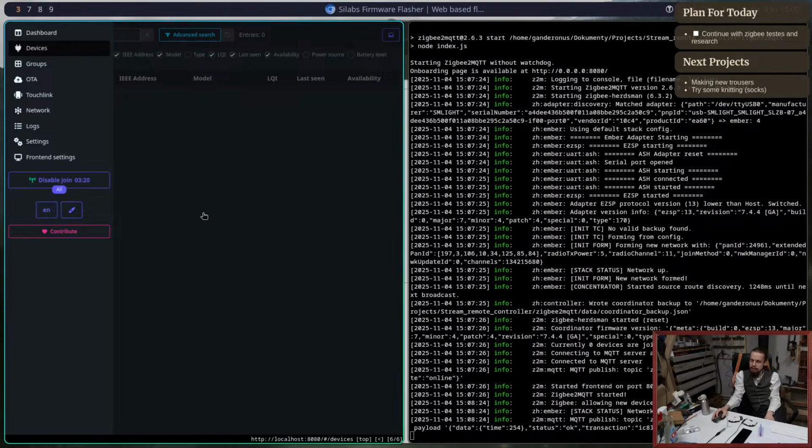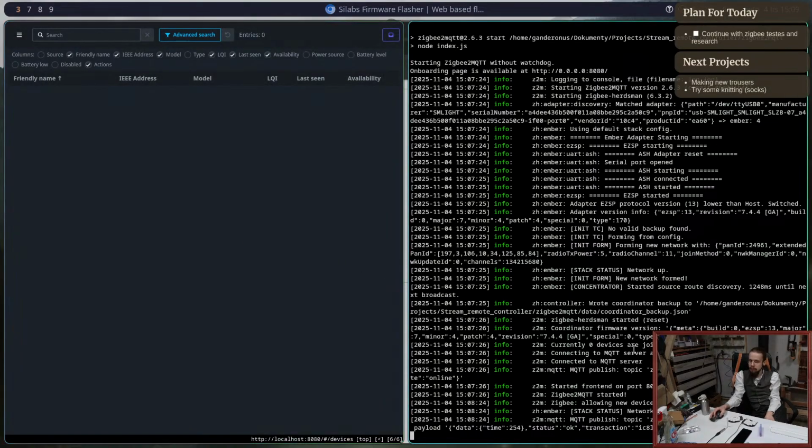It said payload. Where? Like this? Nothing is appearing in here.